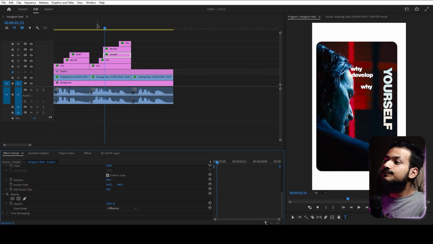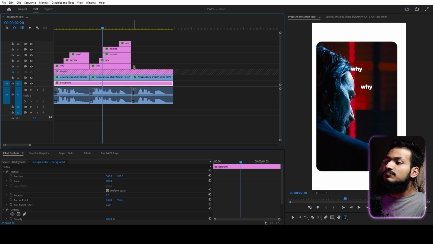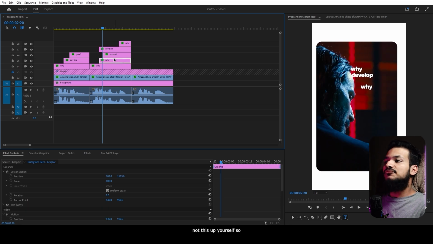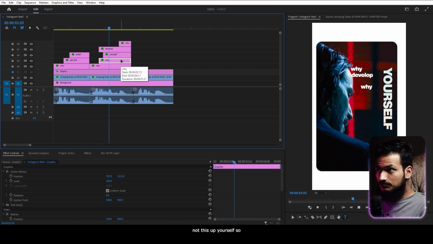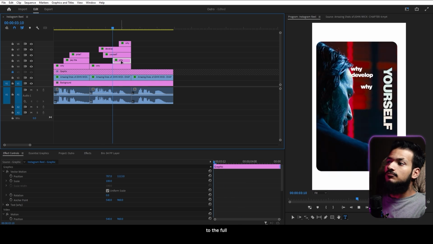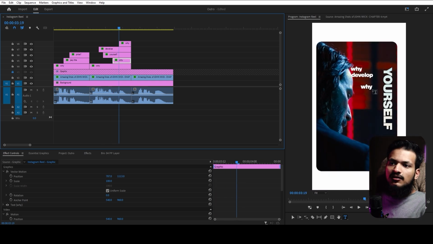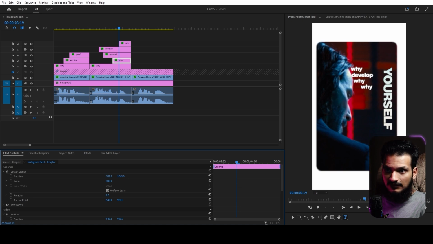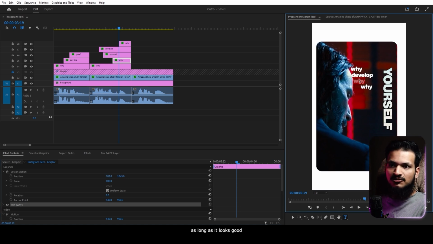Alright. Why develop yourself? Okay, so this was developed, not this. This is to the full. You can put the text anywhere as long as it looks good.